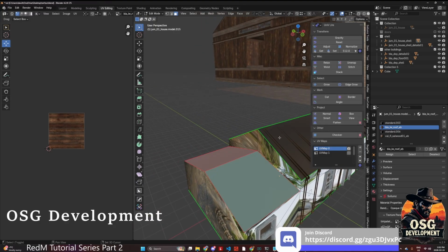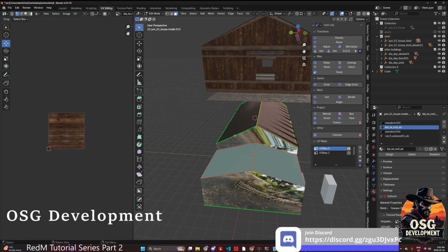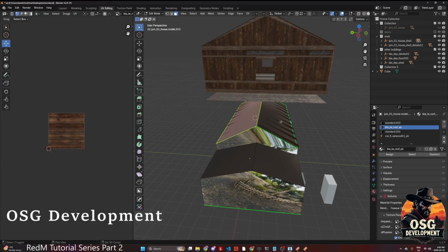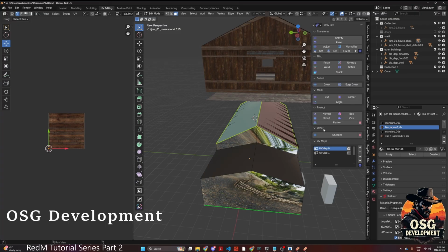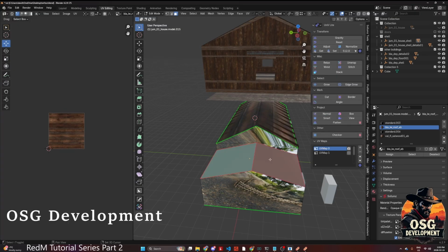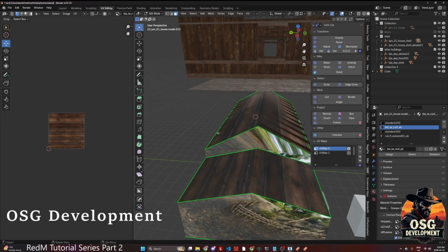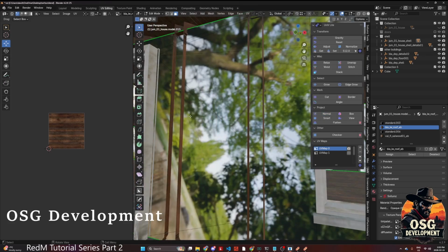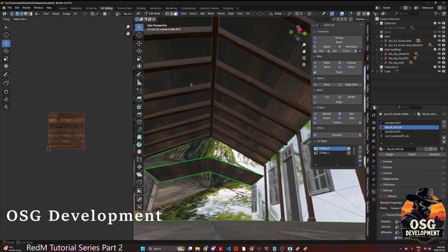I'm going to select some parts of the model, and I am going to do the same thing. Select A over there in that screen, and I'm going to go ahead and unwrap those. Same thing over here, and I'm going to unwrap that as well. And you can come around. We can inspect to see how it looks inside.